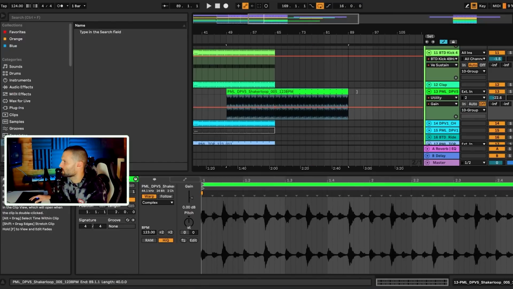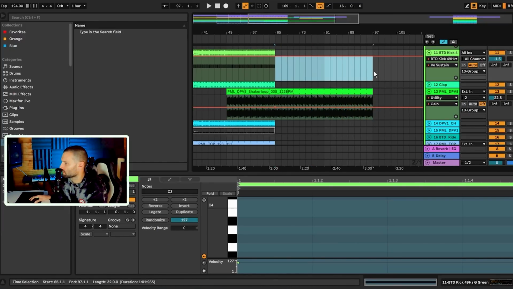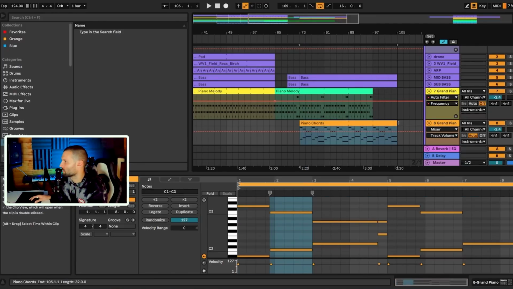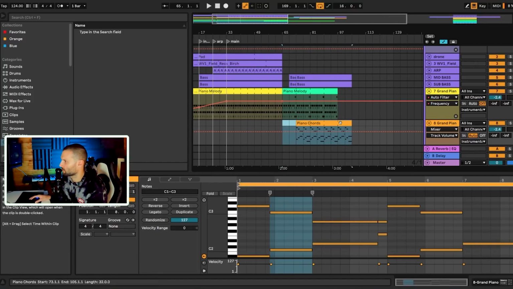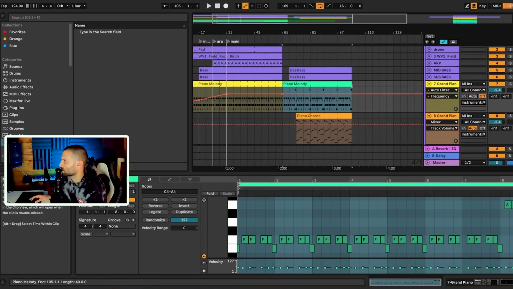All right, let's drag this across, and I think my breakdown should probably only be about a minute long. So we've got to try and figure out how we're going to get back into the drop. Actually, this would be a good length here. A minute over here, so it's a minute and 17 seconds. And if you don't know how I'm seeing that, I'm looking at the bottom bar over here and just hovering over the highlighted area. It tells you the duration there. Yeah, so let's just drag this out.